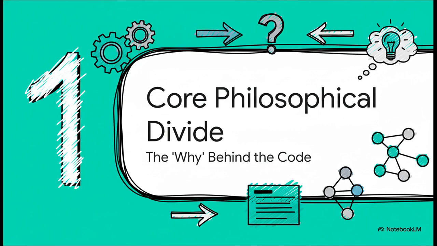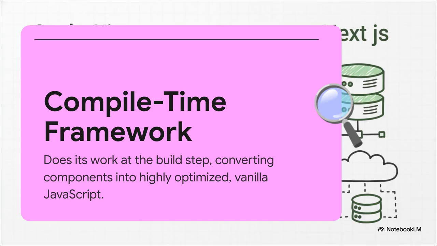And I'm not kidding, if you can really get your head around this one concept, everything else we talk about today, every other difference between these two frameworks, is just going to click into place. It all comes down to the why behind the code. So first up, we've got SvelteKit, and Svelte is what we call a compile time framework. What in the world does that mean? It means Svelte does almost all of its magic during the build step, before your code ever even sees the light of day. It takes your nice, clean Svelte components and literally compiles them down into super optimized, plain old JavaScript. The browser isn't running Svelte, it's just running JavaScript, the language it was born to speak.